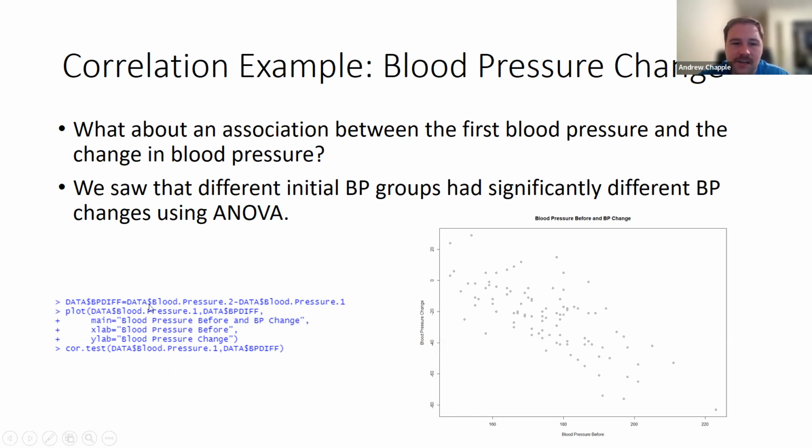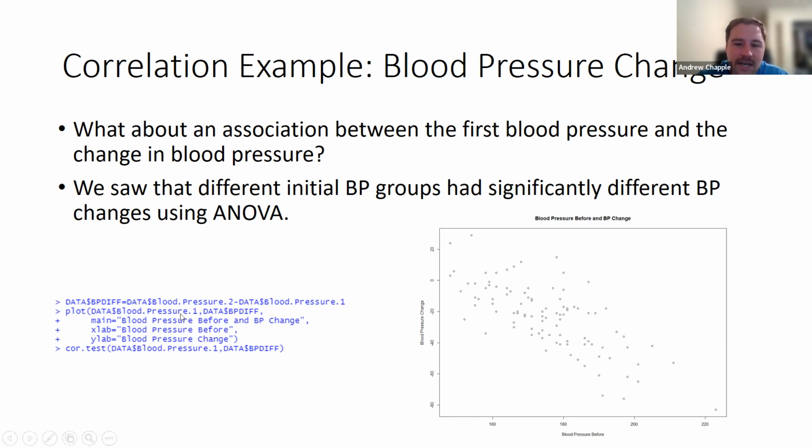So this is BP diff again, blood pressure 2 minus blood pressure 1. So I'm creating this variable. And again, I'm using this dollar sign so that now it's an actual variable in my data set that I can index. And I'm plotting the blood pressure as a function of the BP diff. And you can actually see, right, there's definitely this negative decreasing trend here in the change in blood pressure. So that basically means the higher your blood pressure is initially, the more likely you are to lose more blood pressure over time. And that kind of makes sense. If you're elevated, how much higher can you go without dying?